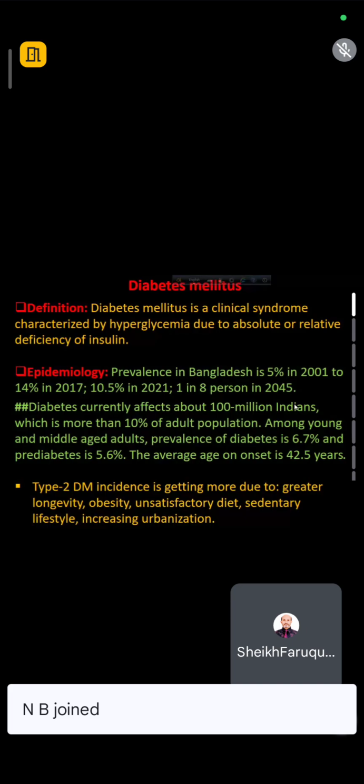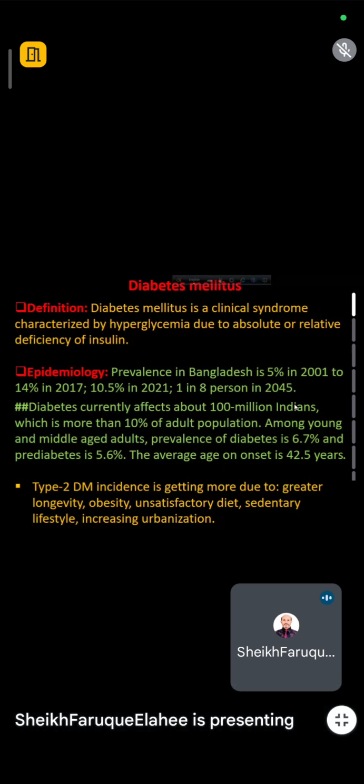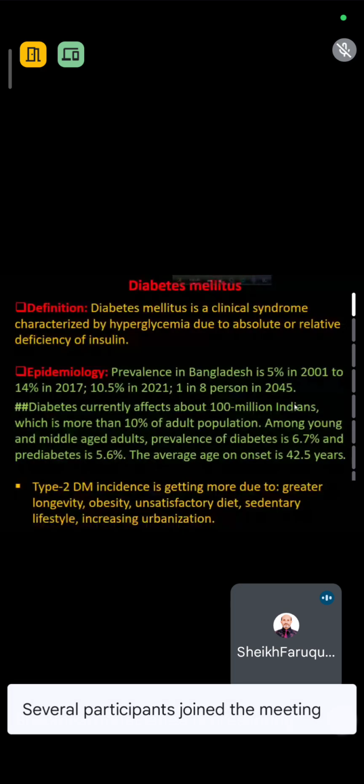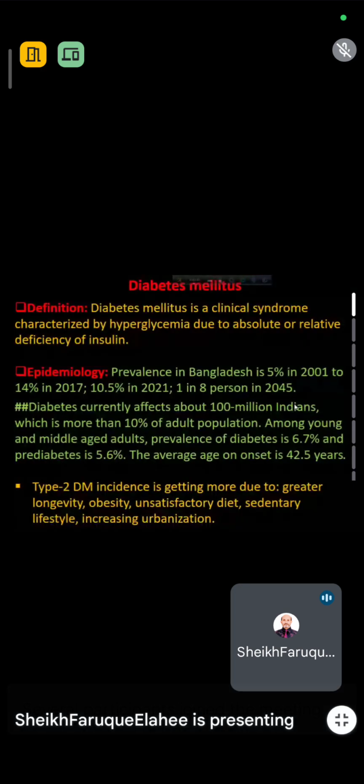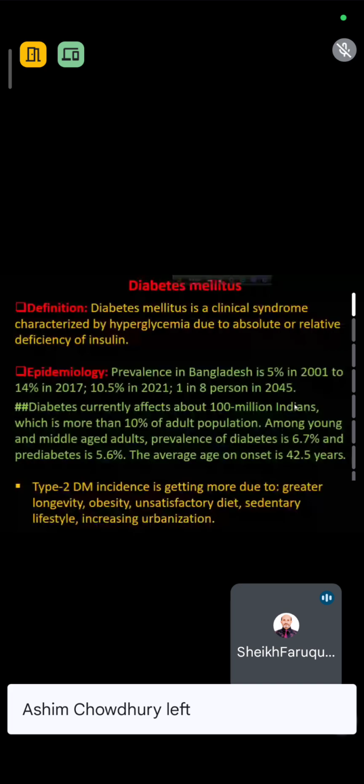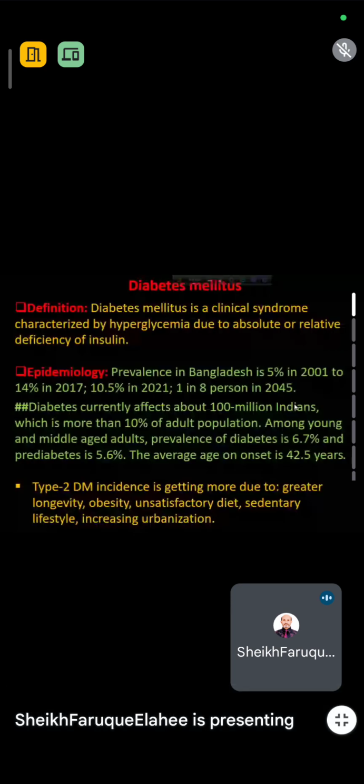But here, in diabetes mellitus, the body cannot regulate the glucose. So much glucose comes into the blood, and this is called hyperglycemia. More glucose in the blood. So this is the problem of diabetes mellitus. Due to deficiency of insulin, it cannot regulate the absorption of glucose. Too much glucose comes in the blood, and this is the hyperglycemia. And this is the main problem of diabetes mellitus.